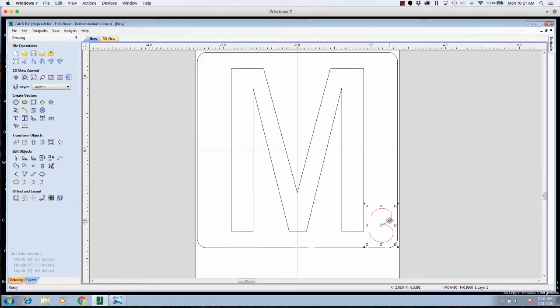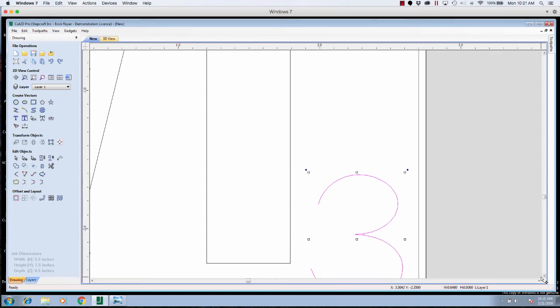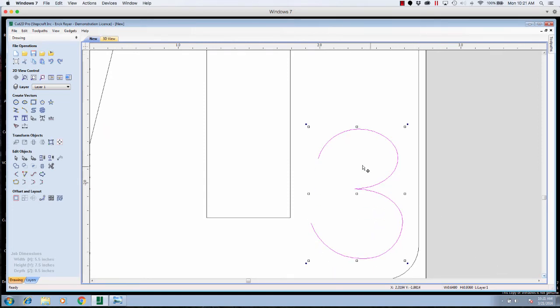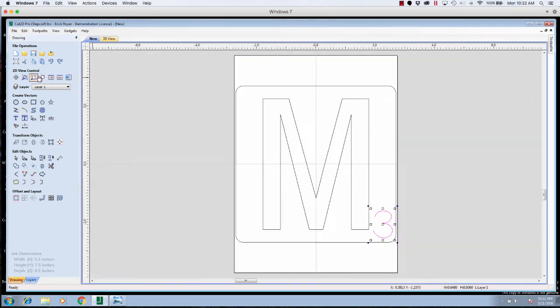And I want to move it in such a way that I got to keep in mind it's going to be an 1/8 inch end mill that's going to come through here. So when the end mill cuts, I don't want it to hit this line, and I don't want it to hit the bottom of the end. So I'm going to try to center it between these two spaces as best I can. And when we do the toolpath calculation, we'll be able to preview it and see how it looks. Okay, so that's good there.